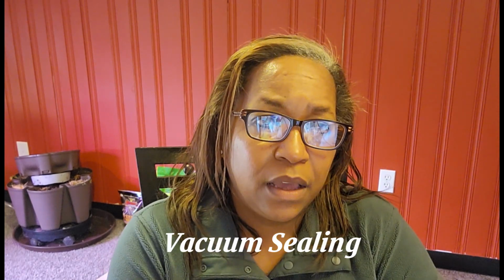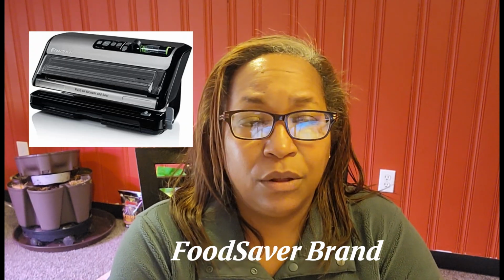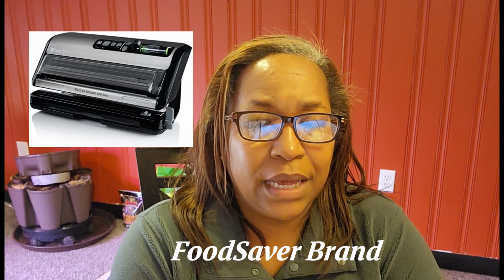For vacuum sealing, here's a picture of the unit that I have. It's a very simple unit. It'll vacuum seal moist items like meats, as well as dry items. That's it for freezing. It's the simplest option.